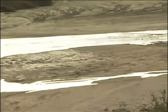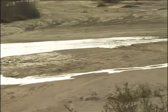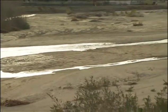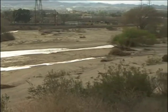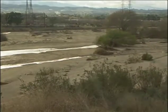As one of the last unpaved rivers in Los Angeles County, keeping the Santa Clara River in its natural setting was of paramount interest to the city planners and environmental groups within the community. We were convinced to use soil cement as bank protection after we conducted a thorough research and investigation into the important qualities of soil cement.